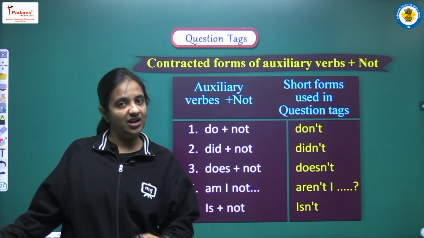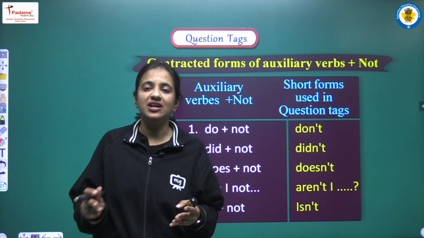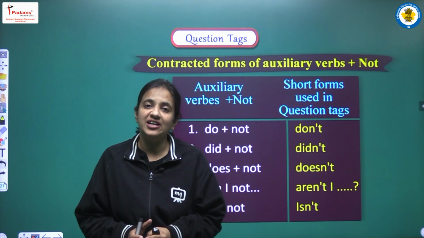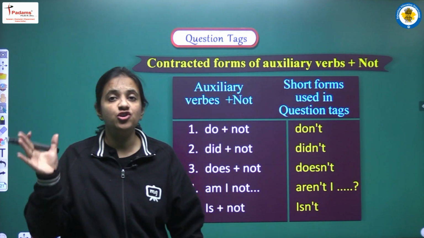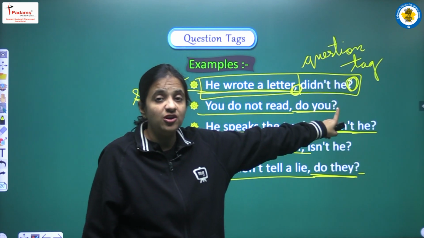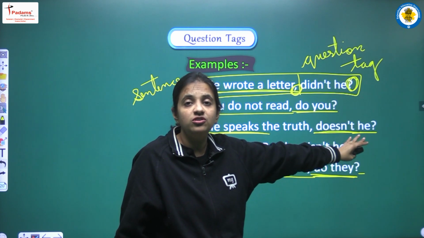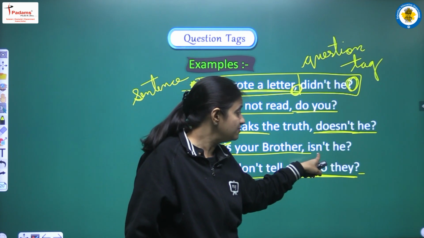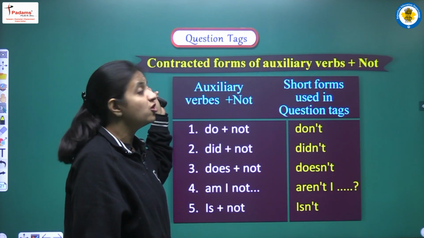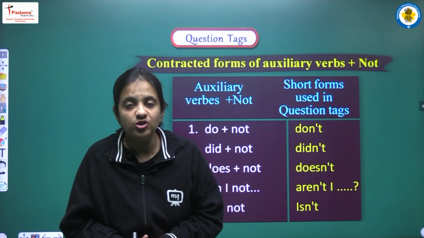Now in the examples that we have discussed, I hope you were able to observe that in some of the examples we had "not" also, we had negative tags, and whenever we had negative tags, all the time we had the short form. Let's see one more time: in this example we have "didn't", so we do not have "did plus not". Similarly in this example we have "doesn't", does plus not too. So we have the short form, "doesn't", and is plus not is written in this way, that is "isn't". This is the short form, or we can say the contracted form. So when we have to use negative tags, then we have to use the short form.